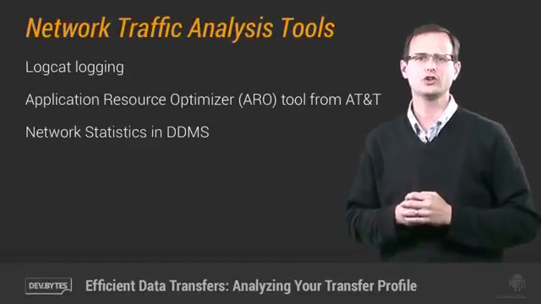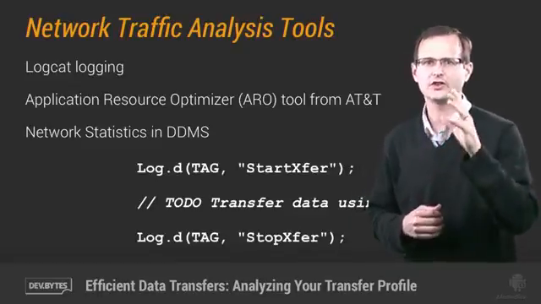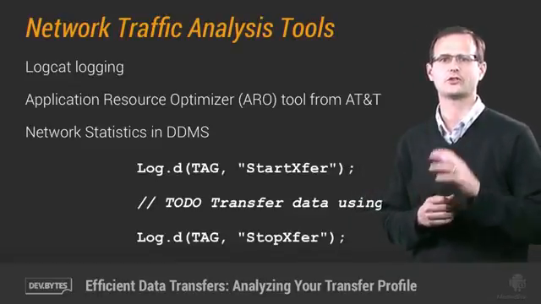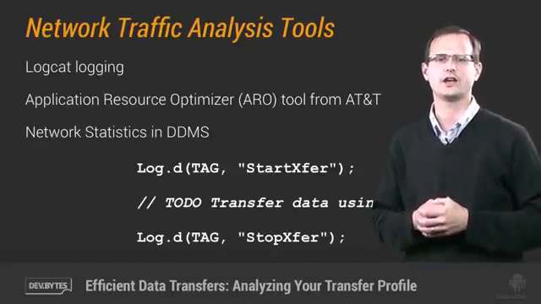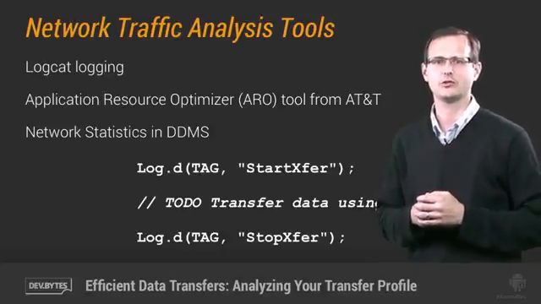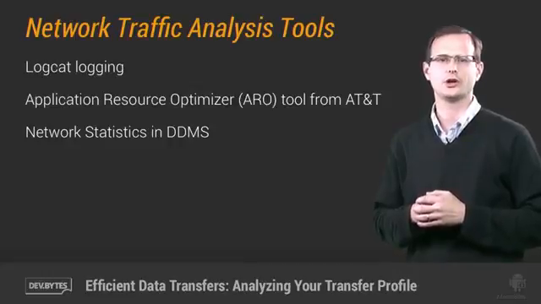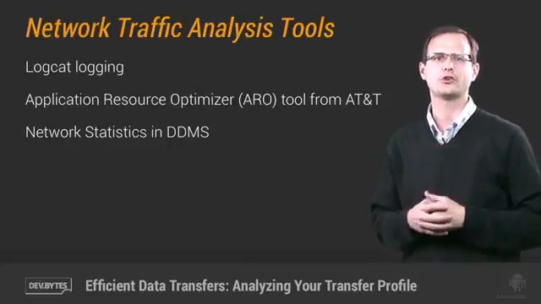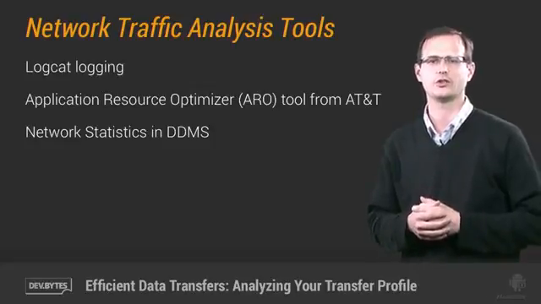There are several tools you can use for this. Most simply, you can use Logcat to generate log entries that define the timing information of your network requests at their start and endpoints, and then use the exported log file to graph the output using the graphing tool of your choice. If you'd like someone to handle that graphing step for you, AT&T offer the open source application resource optimizer, or Arrow tool, that will generate the pretty graphs and even overlay the battery state model, as well as providing you with specific recommendations based on their analysis of your app.